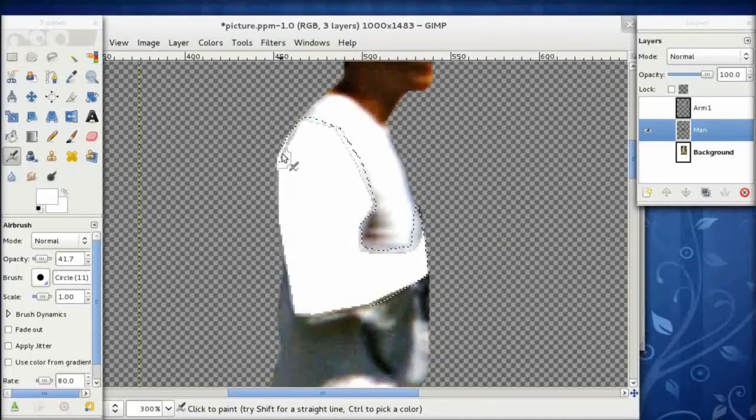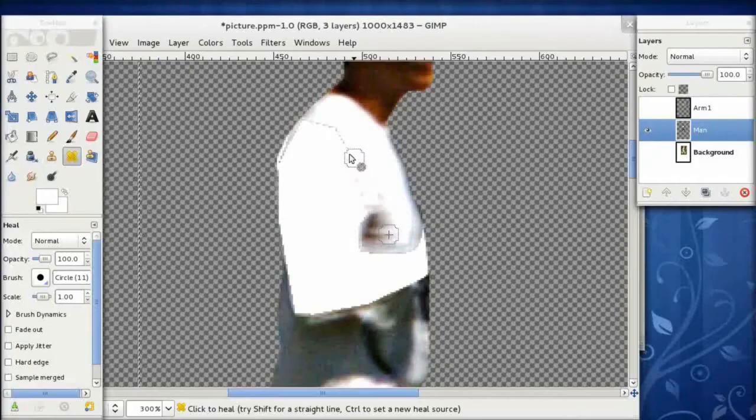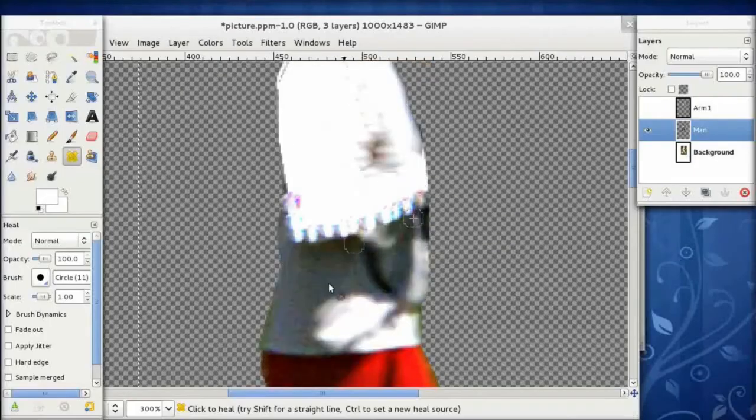Okay, so what I'll then do is select everything, and that's kind of filled in his t-shirt area, but there are some obvious problems here. So what we can use here is the healing brush, and I can just control click in one of these areas and see. Yeah, there we go. Oops, that was going a little bit transparent there, so I don't think I really want that. I'm just going to try and blend these together a little bit better. It's never going to be perfect, but obviously if we had plenty of time we would probably clone this area out.